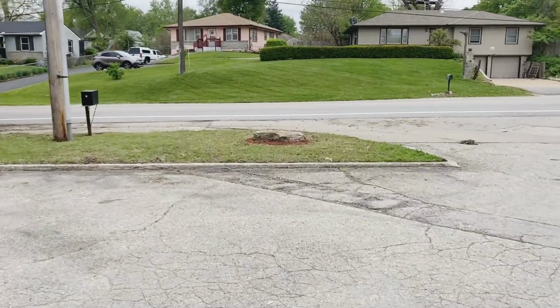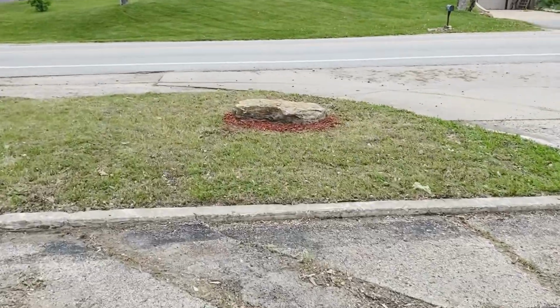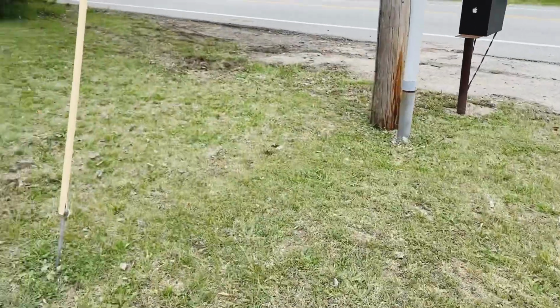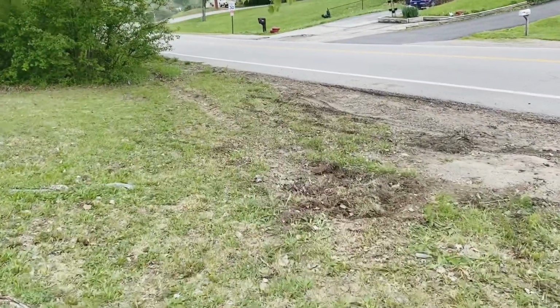I dug around. Yeah, I dug around the rock. Put some mulch around there just to give it a little bit more color. Cut right here, but see, this area is gonna take a couple times coming out.